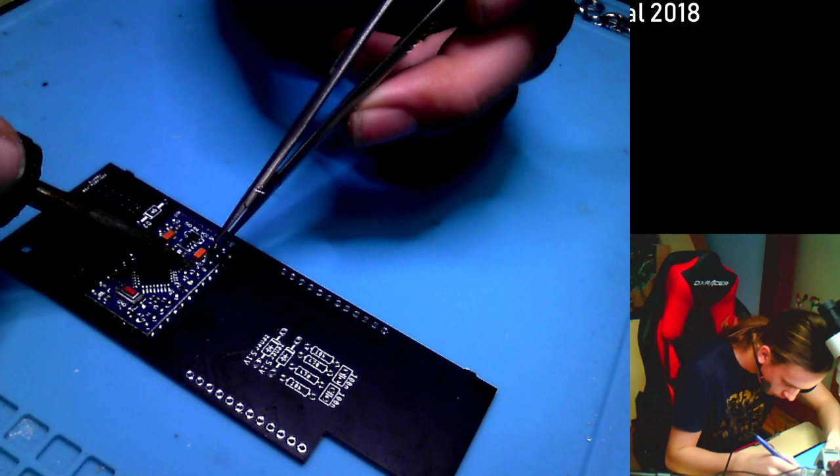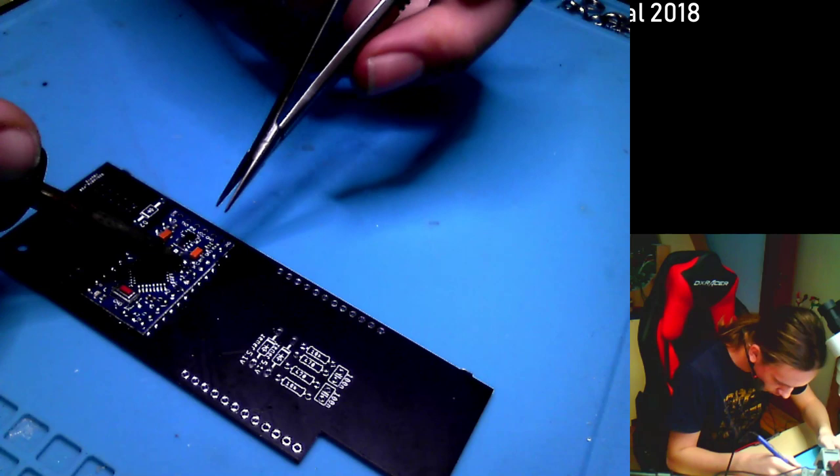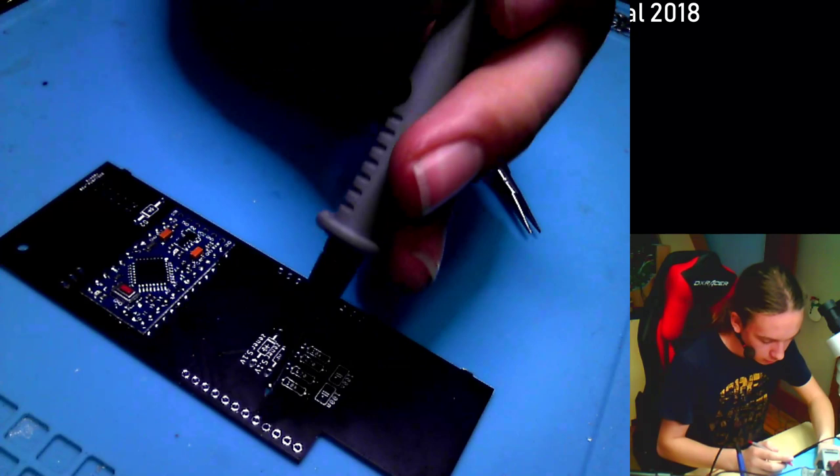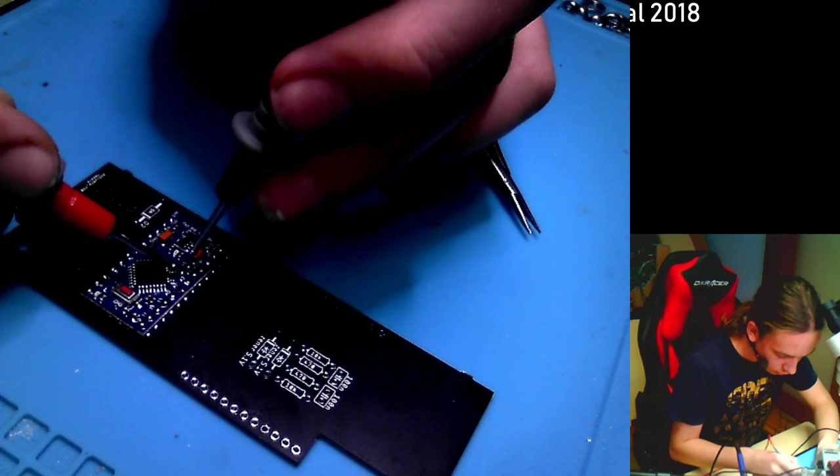Okay, let's see now. You know what, let's actually use all of my solder on this, because I have just a tiny bit left. Okay. I hope it is now connected, because I used quite a lot of solder on it. And it still isn't. God damn it. The great thing is that it also isn't shorted to anything.